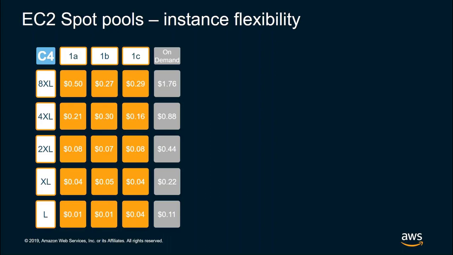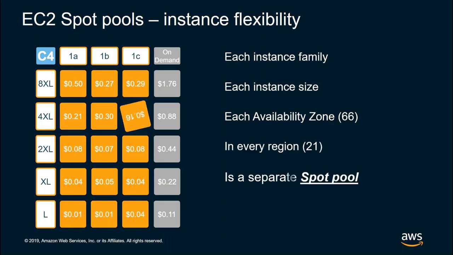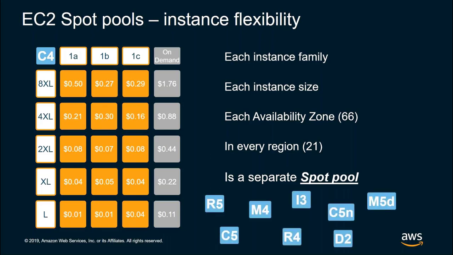And these are just pricing examples, but we will show you how to see spot prices later on in this presentation. What we know is that each instance family, in each instance size, in each of our availability zones, in each one of our regions, is a separate spot capacity pool. So you already know that you can run the worker nodes for your Kubernetes clusters across multiple availability zones, and that way you're unlocking more spot capacity from multiple capacity pools in the same instance family. But you can also use multiple instance families and multiple instance types to run your worker nodes as spot instances in your Kubernetes clusters. And that way you're unlocking much more capacity.